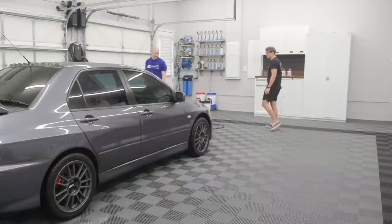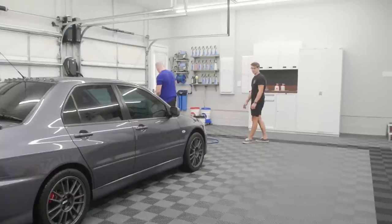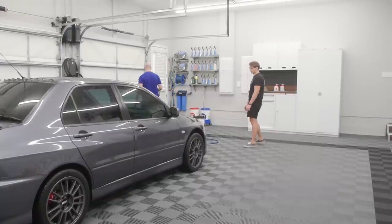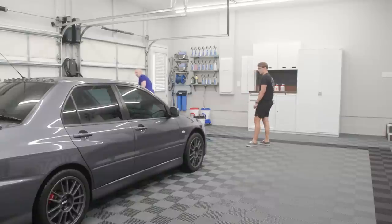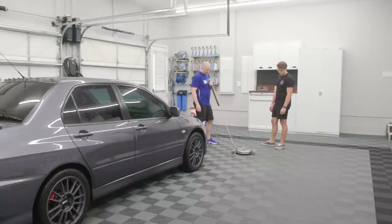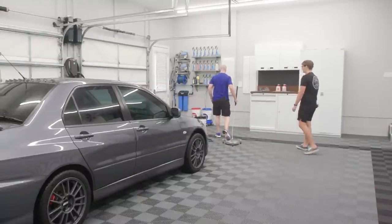It keeps it pretty contained, quiets it down a little bit. Yeah. It's sweet. Seriously, for all you guys up north, that would be a must. Regardless if you're a professional or not, even at home, if you enjoy washing your car or anything, that's something you want in your arsenal. Yeah, and wow. I know this is expensive. I need to talk to Jamie from Osmatic about it because I don't know that we have any in stock. We're just kind of special ordering them. But yeah. That's freaking sweet.